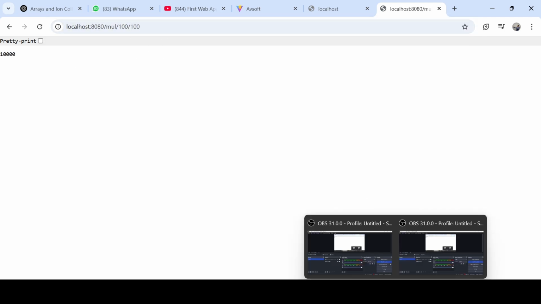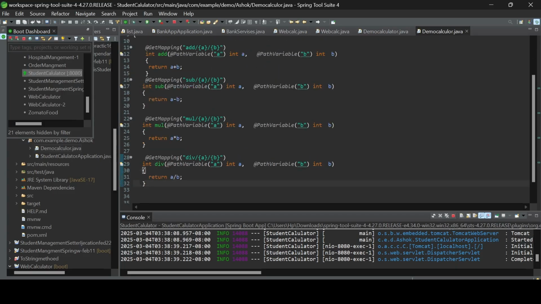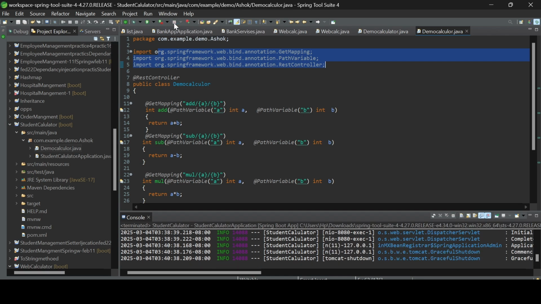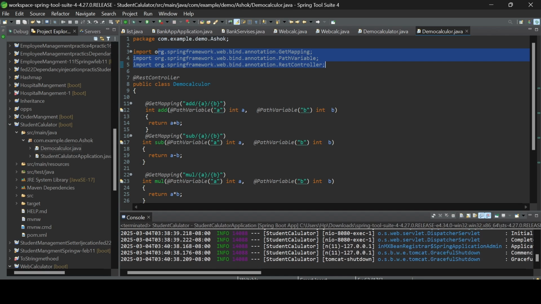So this is how we simply created the project using Spring Boot and microservices. These are annotations: this annotation name is RestController, GetMapping is used for mapping, and PathVariable. Those are three different annotations. Spring provides multiple security features. This is our project that is started. When you click this button, your project will be closed and your server will be shut down.